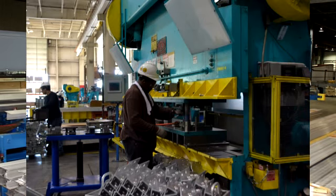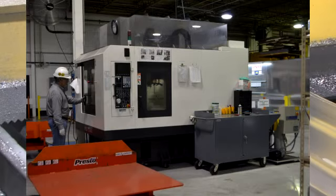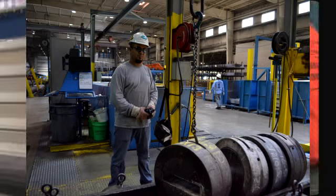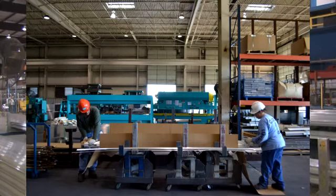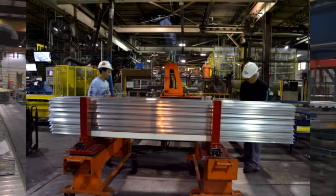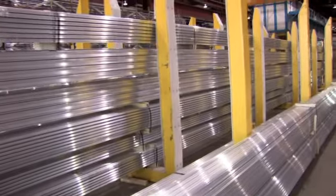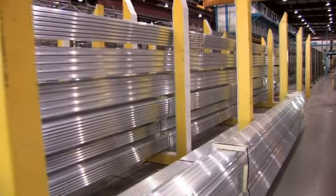In our fabrication department, there are many large punch presses and other equipment. Only trained operators should ever operate or touch any of these pieces of equipment or dies. Please keep a safe distance from all operations. We process long and awkward parts. These parts may be unstable during the packing process. Please be aware of sharp edges and pinch points. Please ask your guide before touching any parts and ensure that you are wearing the appropriate hand protection.